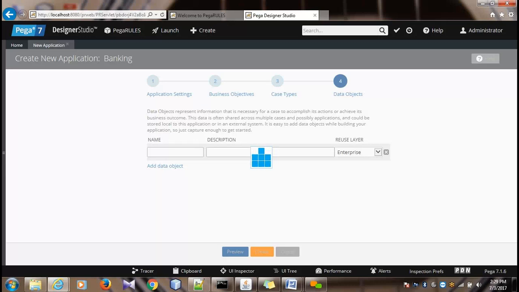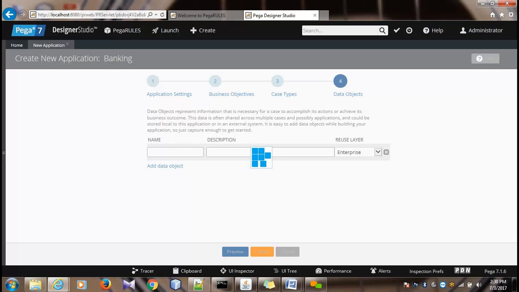Okay, still it is taking time. In real time, we won't create the applications. Only higher-level people, some LSAs, will do the application creation. I'm just telling you the basic things, DCO, and the application creation wizards, and I'm just showing you. In real time, there is no need to create the application.